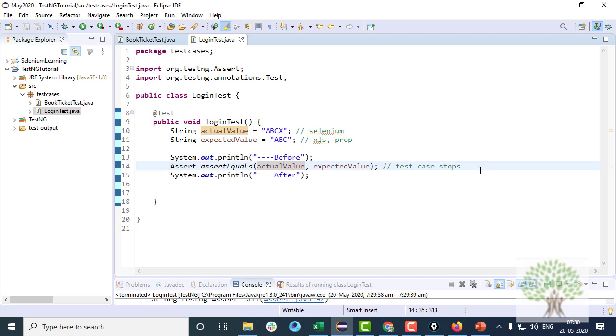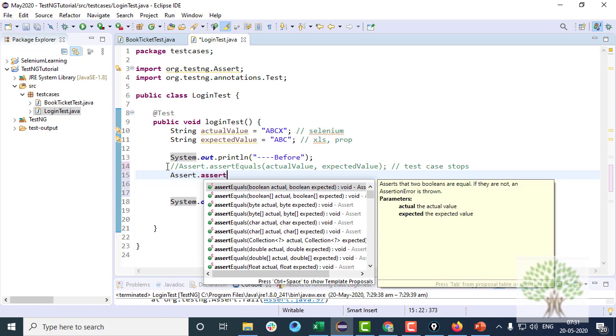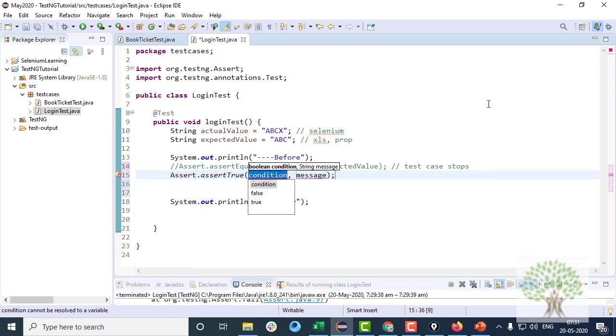There are more assertion functions. Like we have an assertion function like Assert.assertTrue. Okay, over here you have to give a condition and a message.